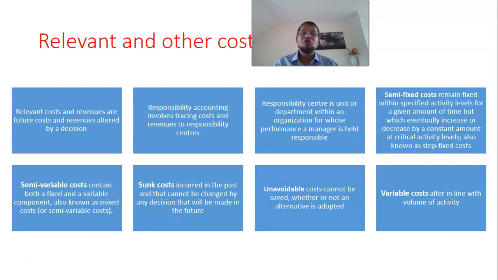But some of the costs I would not be able to avoid. Some of the fixed cost will continue even though I manufacture or I buy from someone else. So the costs that I'm not able to avoid are unavoidable costs. For example, depreciation usually continues even though you stop manufacturing, right? We already defined what is variable cost, which directly varies, increases or decreases, obviously in total. Total variable cost increases or decreases, but per unit will remain the same.